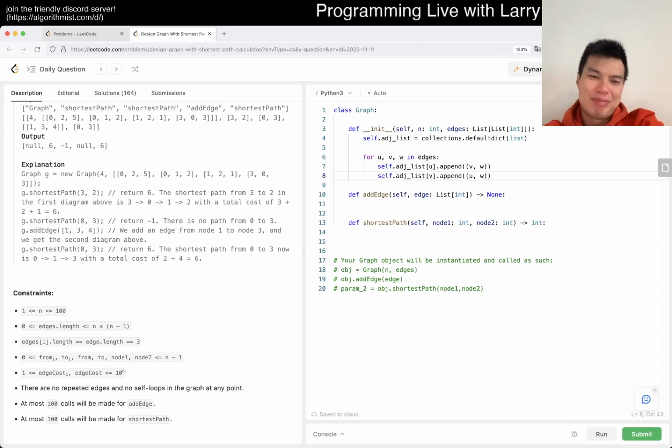Am I being too dumb? 100 squares. Because V log V may be a little bit too slow. Oh no, it's V log V, right? For every vertex we do it. Okay, V log V should be fine. Well, it's not V log V, is it? No, because for every edge you update the thing, so it's V log V, right? Yeah. V plus V log V. That sounds right. Log V is equal to 100, so that's why it's a little bit sketchy near the end.